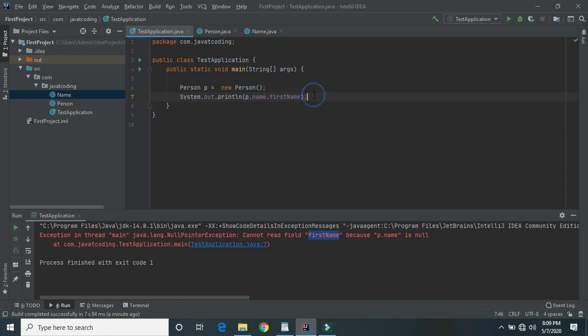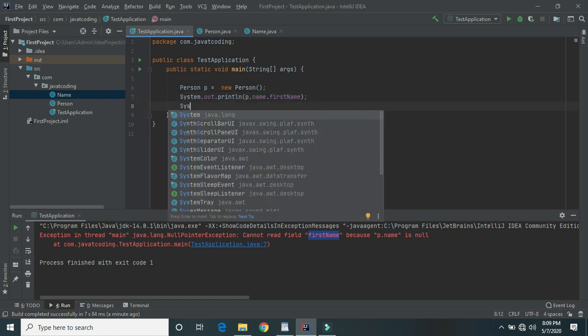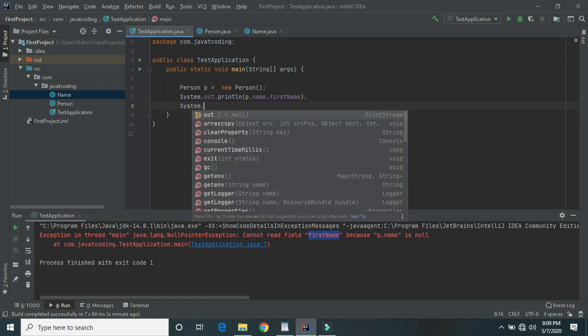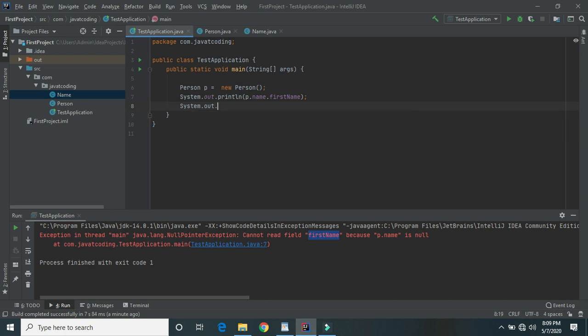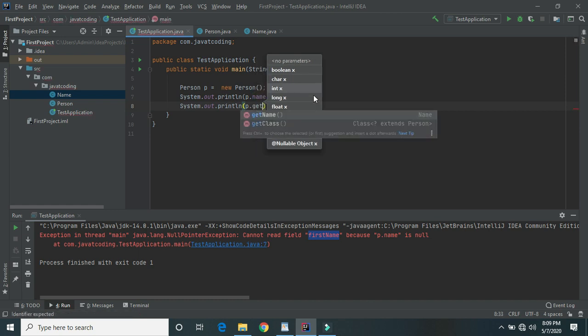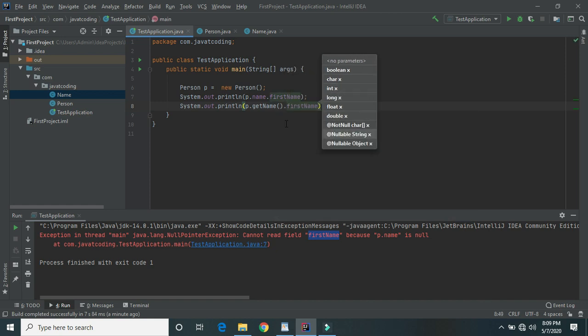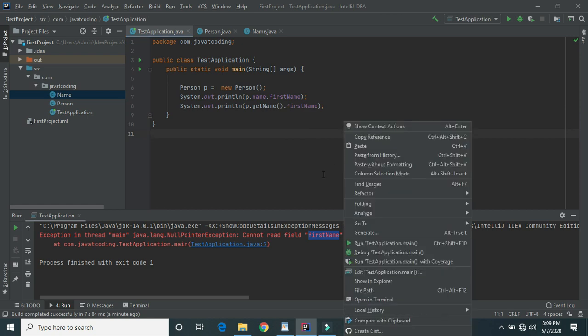Now I will show you a different scenario. System.out.println(p.getName().firstName), Ctrl+S.